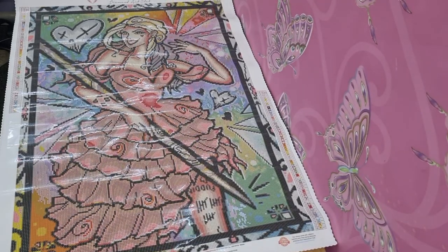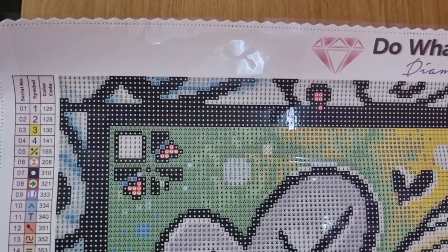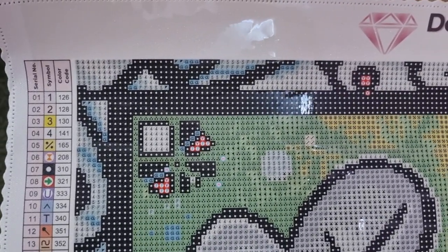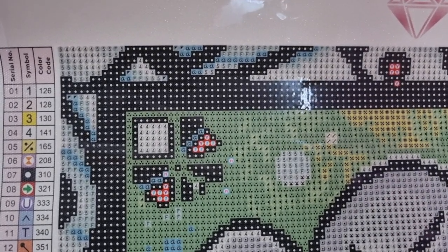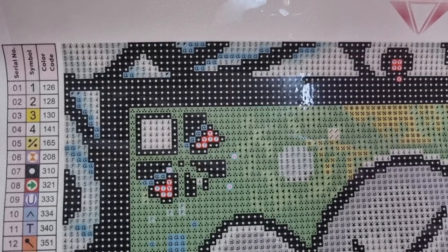Okay, let's do a close up of the canvas. Okay, so 1, 2, 3, 4s are your ABs. You can see the 4s. Enjoy.